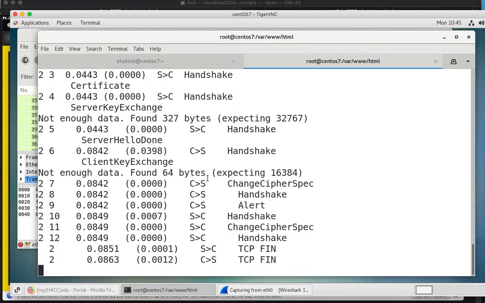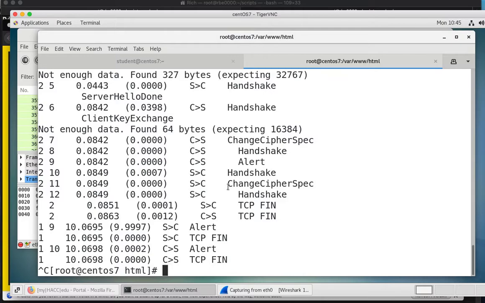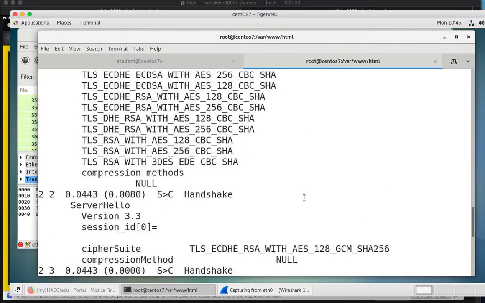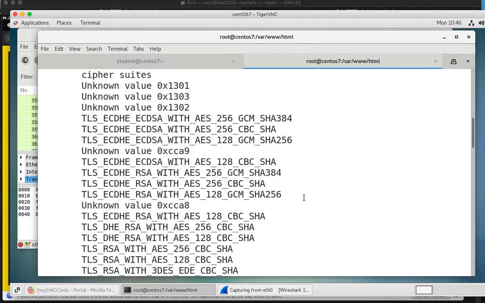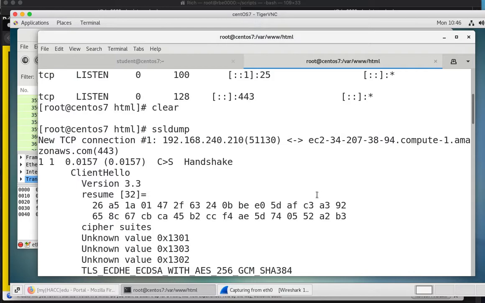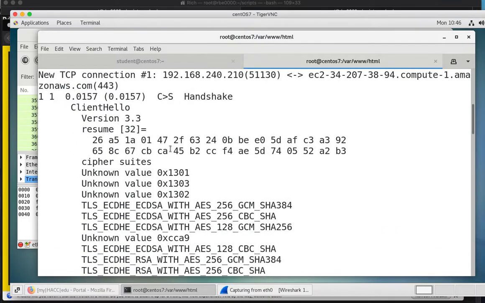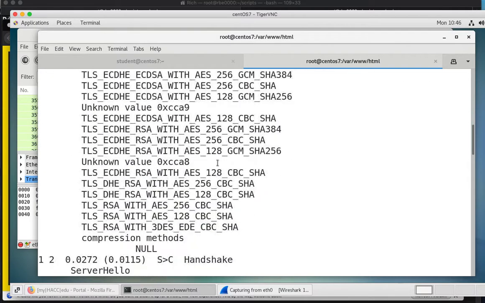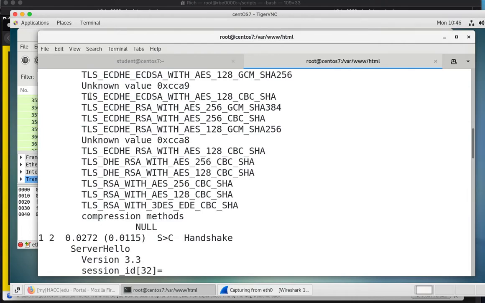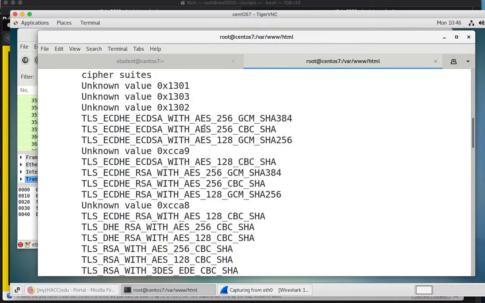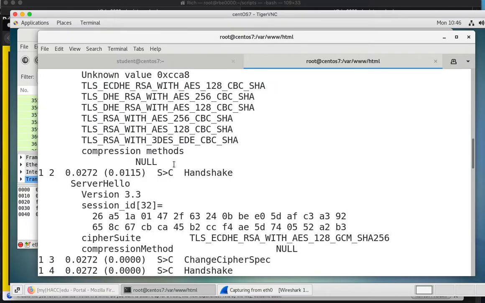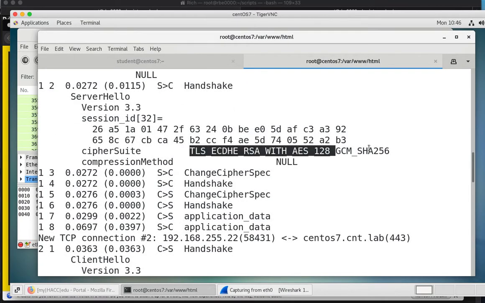If we go look over here at ssldump, we'll hit Control C to get out of that. If you scroll back up, that gives you a text breakout of what's actually happening, which I like because it makes it easier to see the flow of what's going on. So the way the SSL connection works is the client sends a client hello, which is like, hey server, what's up? You want to chat? And then within that client hello, the client sends all the different encryption suites it supports, which are encryption and hash algorithms. And then the server sends back a hello, and the server picks one of those that it wants to use.